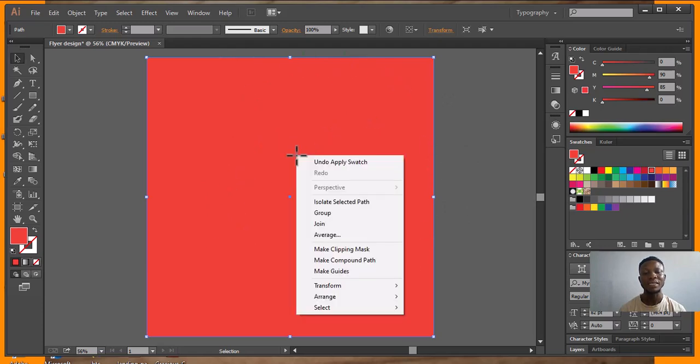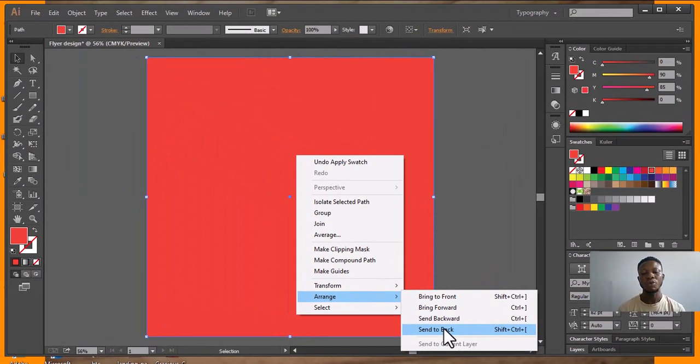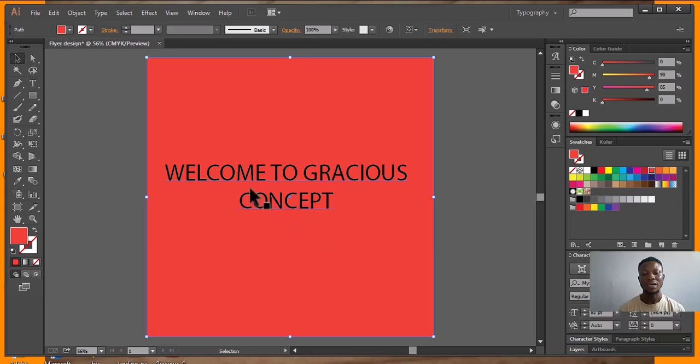Right click on it and go to arrange and come to send to back. It means you want to send this background to back. You click send to back. Can you see it? Our welcome to Gracious Concept is now visible.